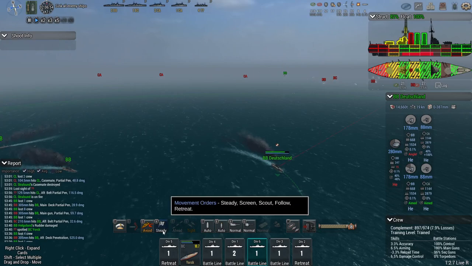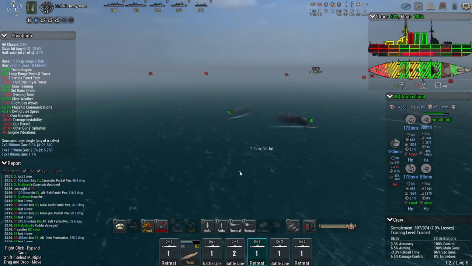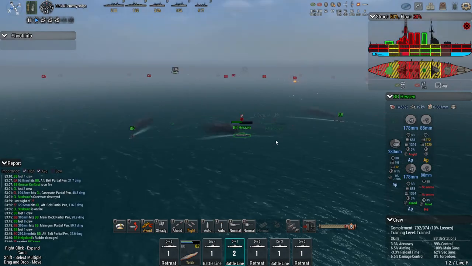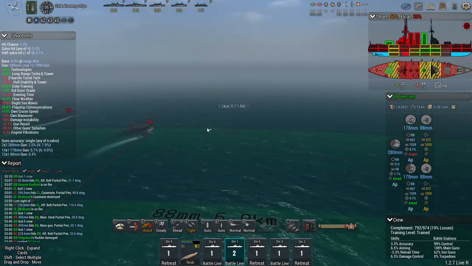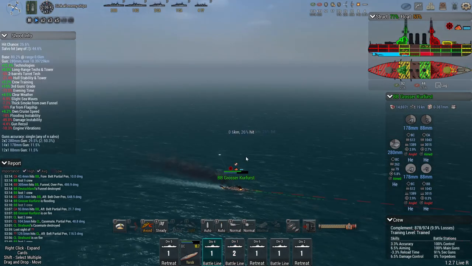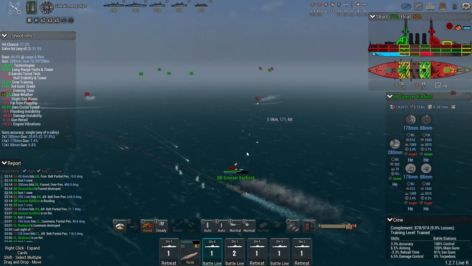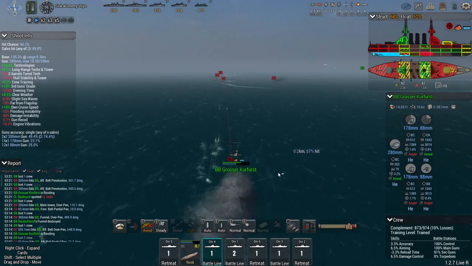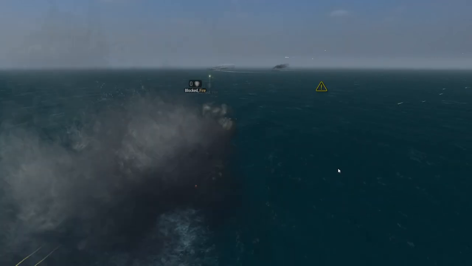Deutschland might be able to escape, but I have little hope for Hessen and Helgoland. Helgoland's about to go down. And the Großer Kurfürst is on her last battle here right now. So she will do as much damage as she can, but she will go down fighting just like the rest of the fleet.